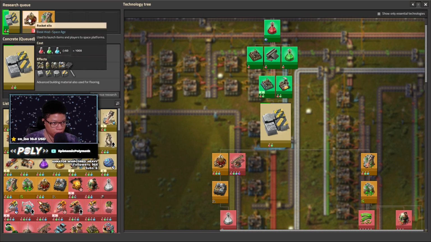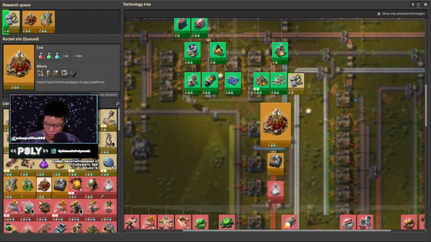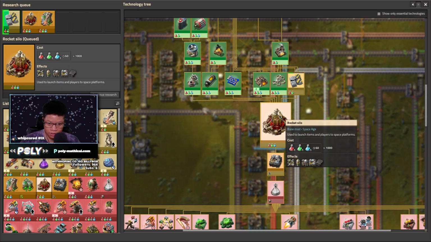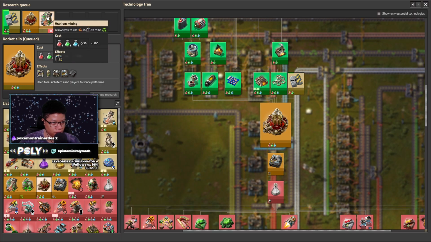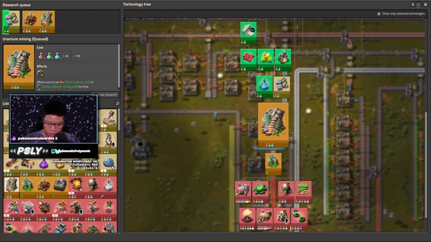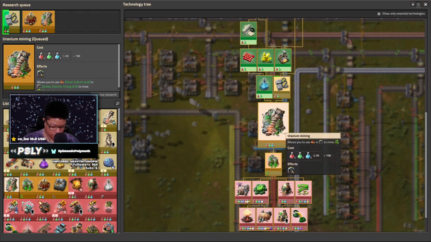So we're doing concrete and then the rocket silo. Oh, you need that for that. Okay, interesting. Use to launch items and players to space platforms. And then what is this? Oh, uranium mining. Okay. Which also needs concrete. All right. Gotcha.